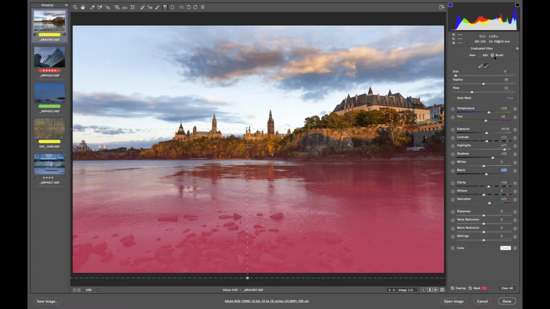Go into brush, make sure you have the minus, choose an appropriate brush size and the feathering on it. I'm going to reduce my feathering a touch, and I'll click in here and go all the way to the opposite and eliminate this. So I have successfully removed any influence of this gradient over here in the top part because I didn't really want it. And I'll switch it off.